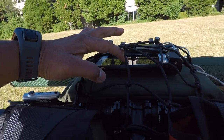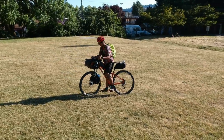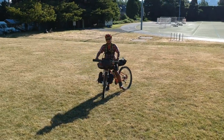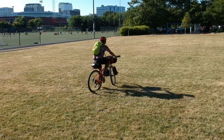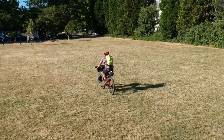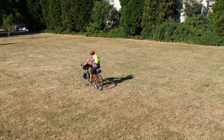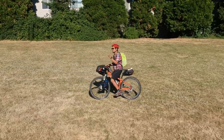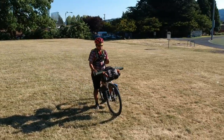So I'm gonna set that. And what's cool with using the sticks here, you can do on-the-fly adjustments of elevation, how close it is to you, etc. So I've set it to kind of rotate. It is kind of windy, so I'm not sure how successful it'll be in completing a full rotation, but we're gonna try. So far, so good. I'm gonna move this way and see what happens. So the tricky part is, if you're riding and you're setting it into intelligent flight mode, you totally have to be aware of what it's gonna do, kind of anticipate where it's gonna go, so you don't wreck it.